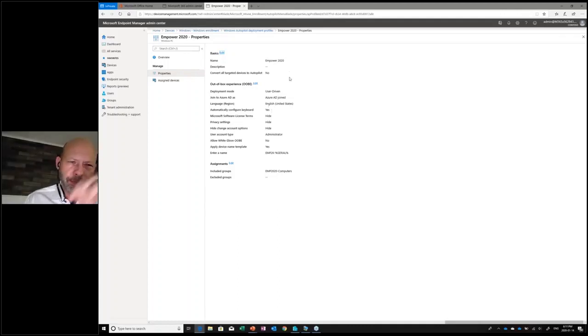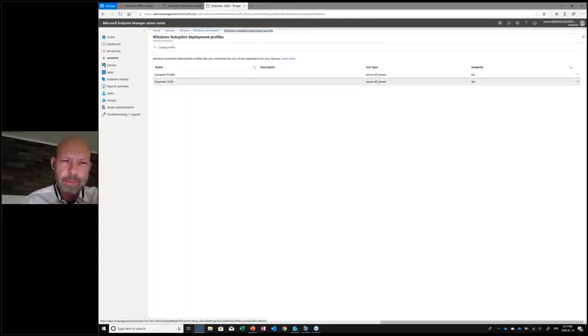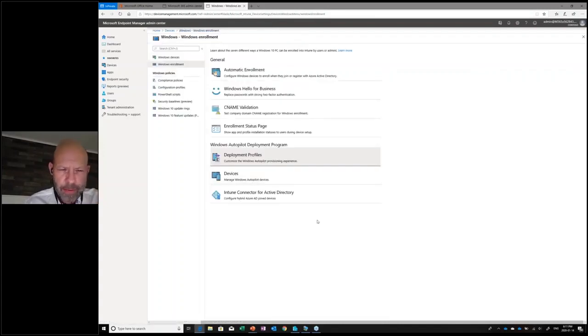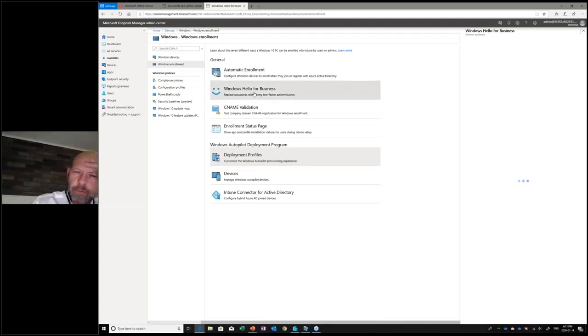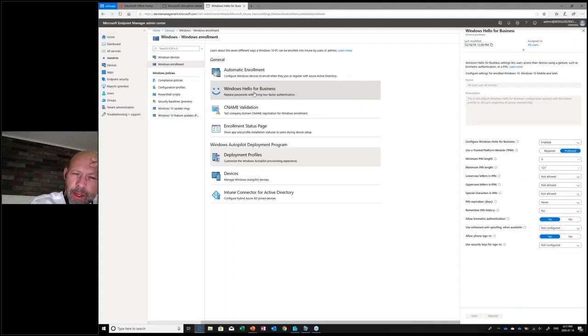All right, so we'll take a quick step back here, and I'm just going to show you a couple of other things. You'll remember a couple of minutes ago, I got prompted for both MFA and to set a PIN. Here's a global configuration that I have set for this particular demo environment, where, as you can see, I have the ability to set, for example, PIN length, PIN complexity, as well as to enforce Windows Hello.